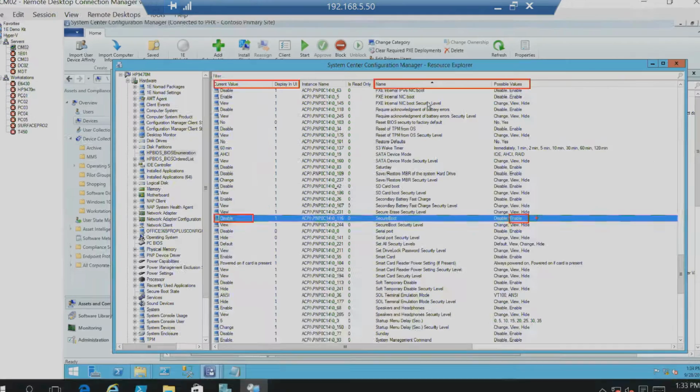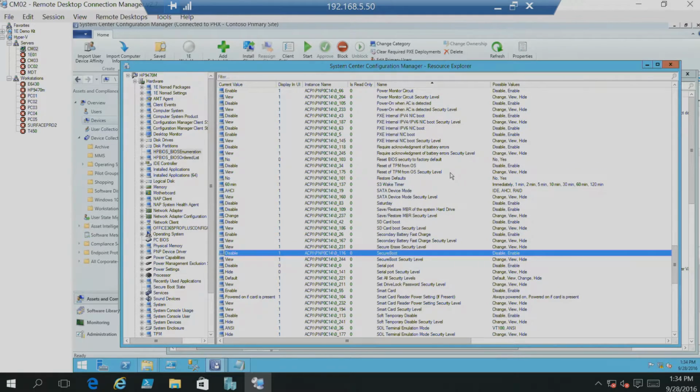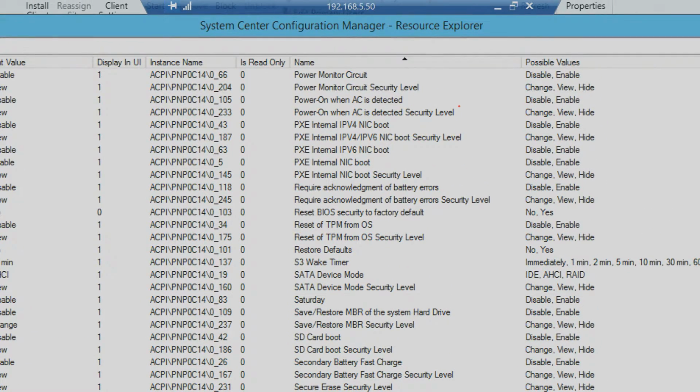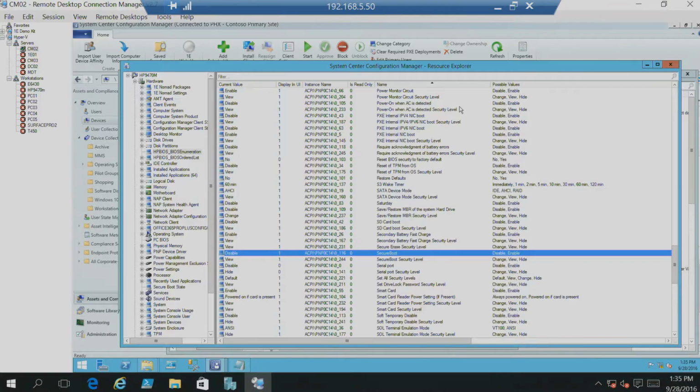Now I scrolled down just a little too much, so let me zoom out really quickly. But we talked about the PXE settings. So most of the vendors talk about IPv4 NIC boot, IPv6 NIC boot. So that's what I call UEFI PXE. So we want to actually enable that once we flip a device to UEFI so that we can UEFI PXE boot, so that Config Manager will format our disk appropriately so that we can continue to run in UEFI mode.